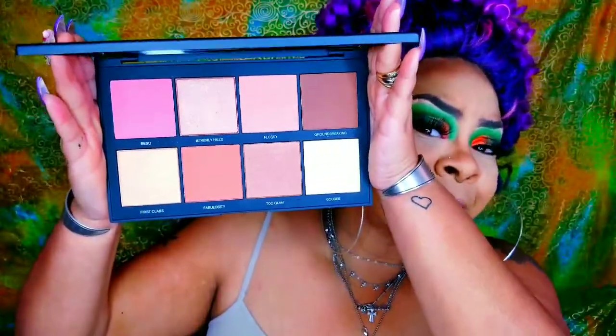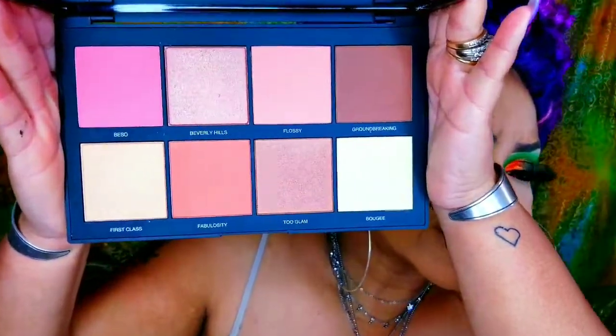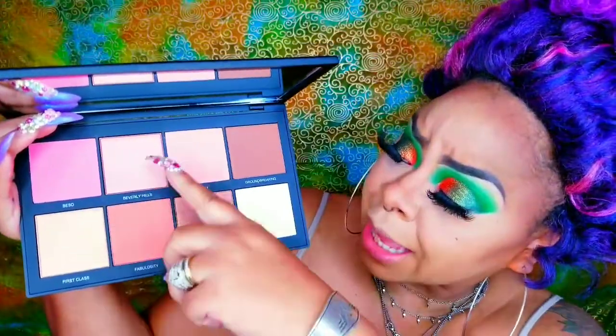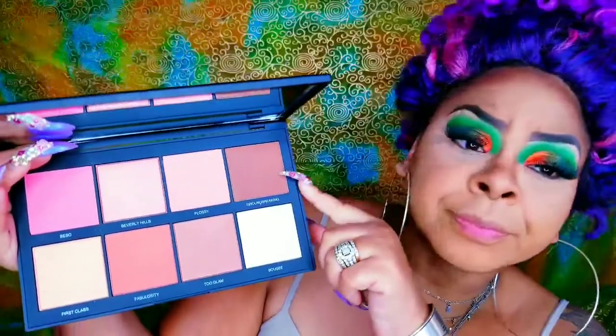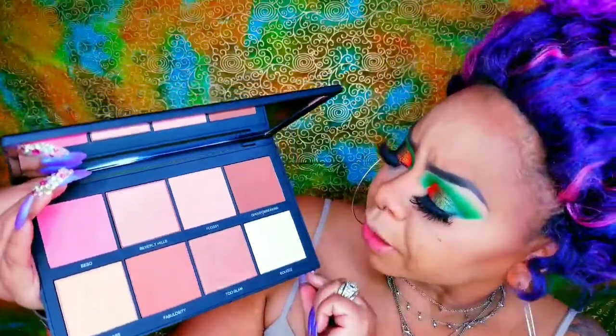Now on the bronzer, I am finally going to be using my Sephora Pro Face Palette. And I actually have it in the shade medium. And guys, I was actually initially set on getting the shade dark. But after coming to my senses and back to reality, I realized that wouldn't have worked out well for me. Besides, guys, even the medium face palette is so stinking good. The palette has 3 highlights, what I would consider 3 blushes, a blush topper, and it also has a bronzer. So I'm going to be using this shade Groundbreaking here, and I'm going to use that to bronze up my face right quick.